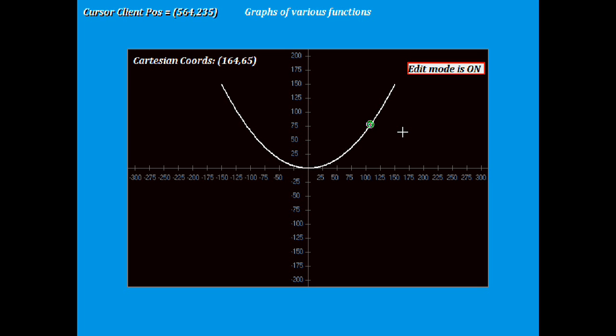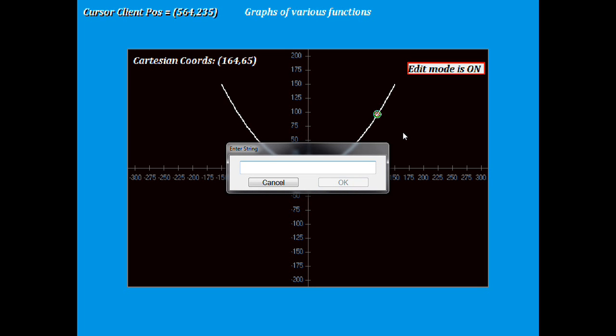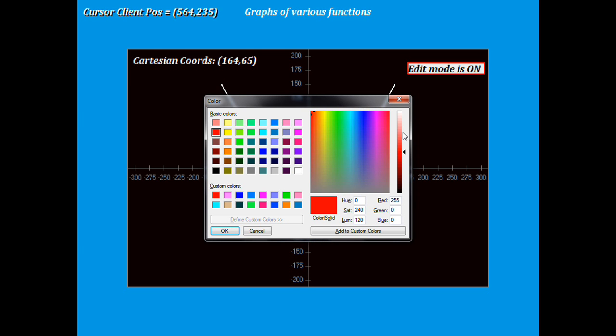Let's see now. It's the formula. I can add text, can I? y equals x squared. How about yellow for chalk?